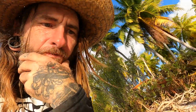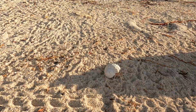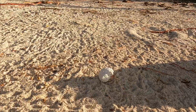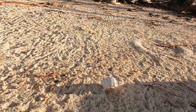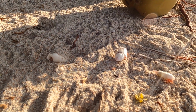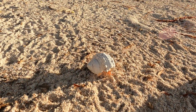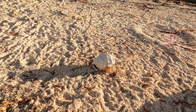So I picked up a number of little shells, and then I thought better of it when I got to the dinghy just now, and pulled them out of my pocket and looked, and four of them had guys in them. That big guy's getting out of here. He's been in my pocket for like half an hour. Cool shell though. Look at him, he's pretty cool, huh? These guys are hightailing it. That's the first time I ever had that problem.